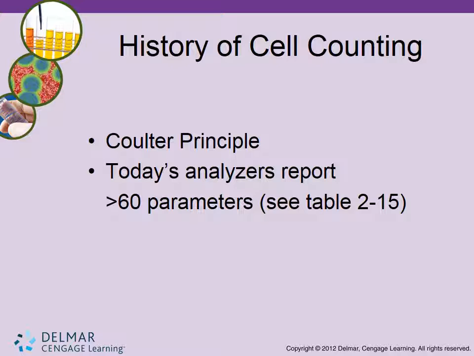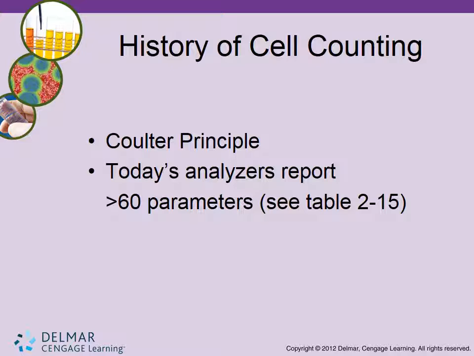So we used the Coulter counter principle until the 1970s. However, this type of technology was only counting our white cells and our red cells. Our platelets we determined manually by counting on a hemocytometer or a blood smear. And then hemoglobin values were determined manually. We can get a hematocrit level by using the hemoglobin and a red cell count. So we did this until other types of cell counters were developed.